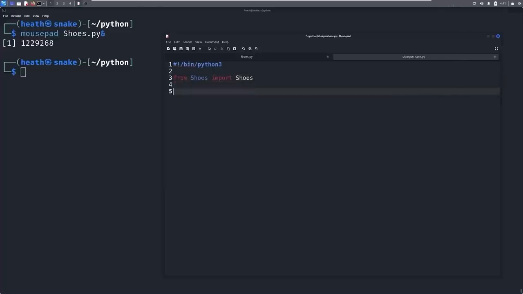And let's define a few variables. So let's say low is equal to Shoes. And for the low price shoes, we can buy some And1s, and we can buy those for $30. For medium price shoes, maybe we can purchase some Air Force Ones, and for those, maybe they're $120. And then for the high price shoes, maybe we're interested in purchasing some Off-Whites, and those might run us $400.